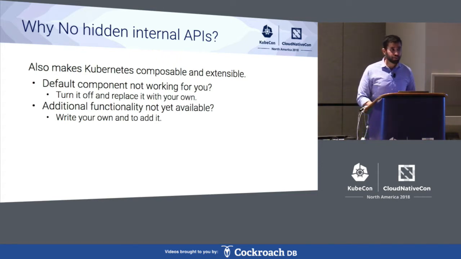So for example, if you wanted to write your own scheduler, all you need to do is write a binary that is able to interact with the Kubernetes API server and fill in the node field of a pod object. That is what a scheduler does. It looks at pod objects, it runs some algorithm to figure out where it should be run, and it updates the API server. So you could write a custom scheduler for Kubernetes pretty easily. Of course, writing a custom scheduler is not an easy task, but the idea is that Kubernetes makes it possible, and this is true for all the components that exist within the Kubernetes ecosystem.